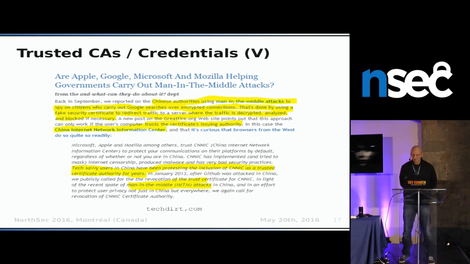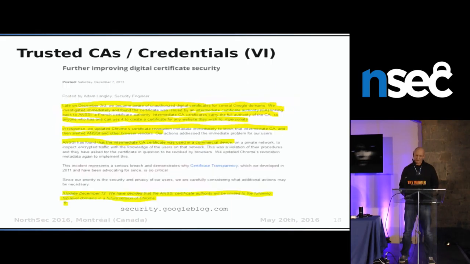And how would a government do it? I went to the papers, and I saw lots and lots of examples pinpointing this same thing: that government authorities are forcing mobile manufacturers, and also browser manufacturers, to include their own CAs inside their trusted CA repository. You can see here that Microsoft, Google, Apple, and Mozilla included the Chinese authorities. Also, there are known attacks that were used by those same implanted CAs.